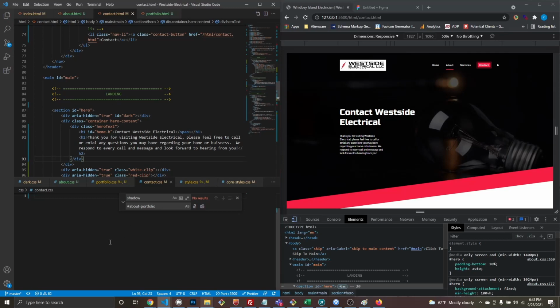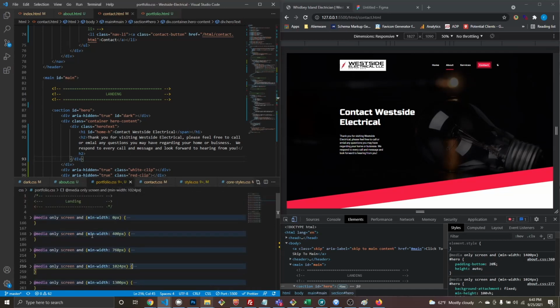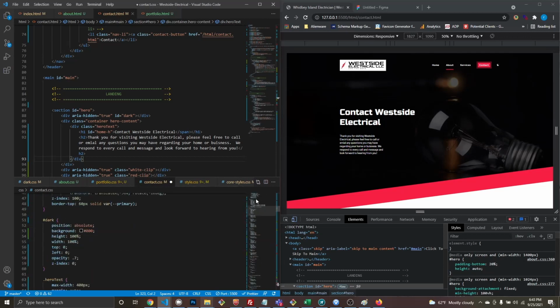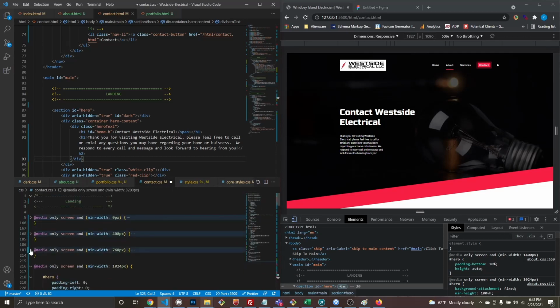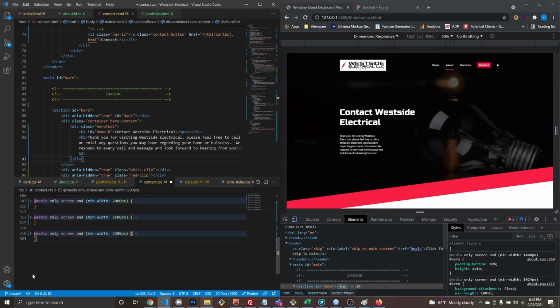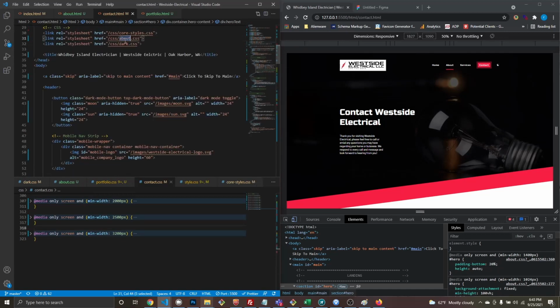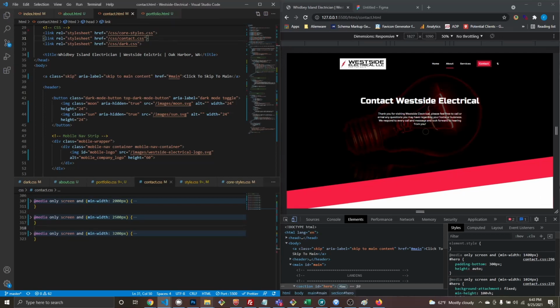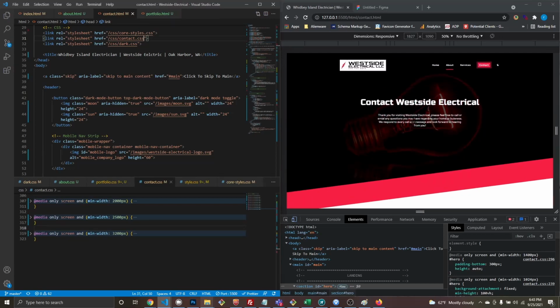Okay, so our CSS, we got to pull this from portfolio. It's the landing section. So we're just going to take this, copy it, and in our contact, that's where we will start. And let's just collapse everything since we don't need to use it right now. And then we got to connect. Instead of About, it's going to be contact. And there we go. So now it's loading all of the styles from portfolio.